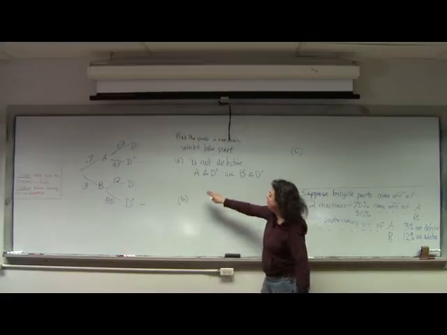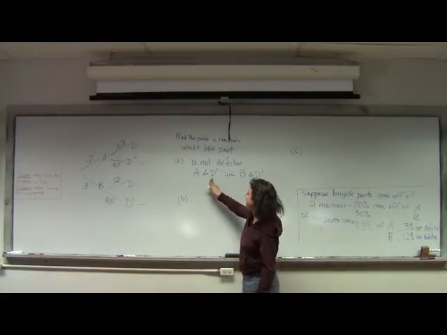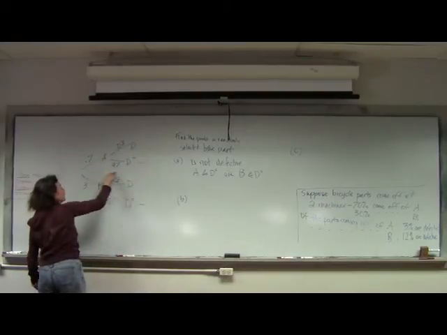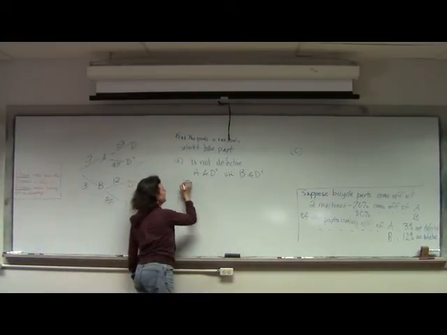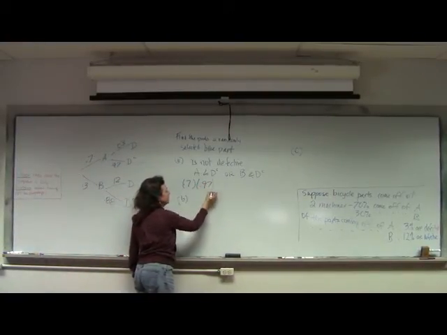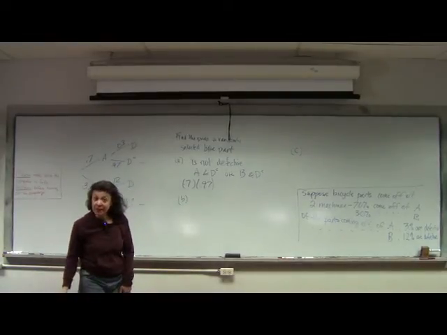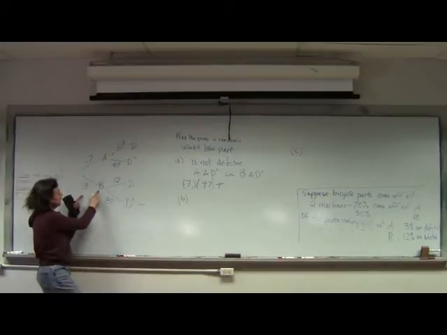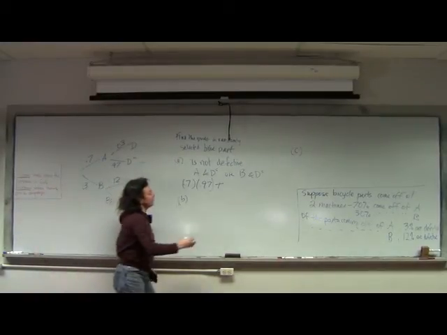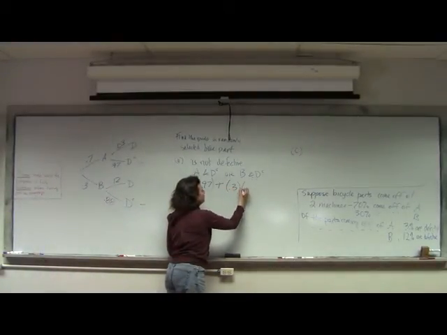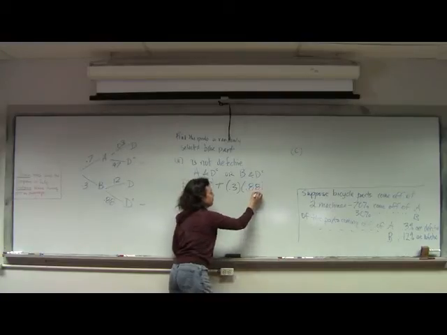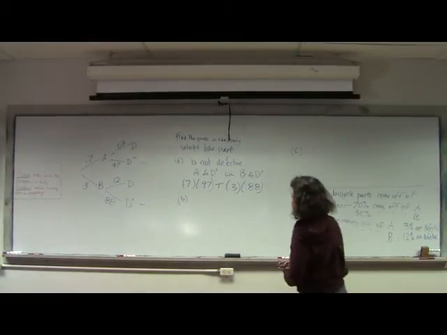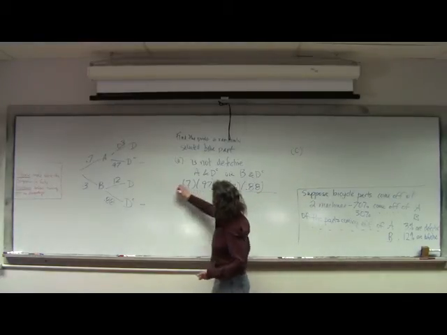All right, coming off of machine A and not defective, I claim is this branch right here. So 0.7 times 0.97. What does OR tell us? That tells us plus. B and not defective, that'll be 0.3 times 0.88. Okay? And I'll let you guys just multiply that. I think you can do that.